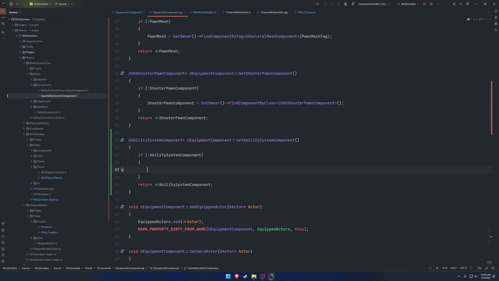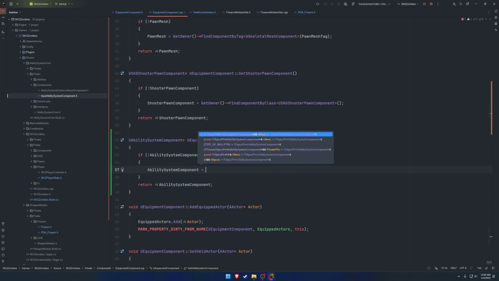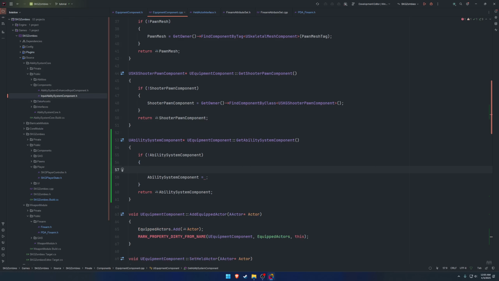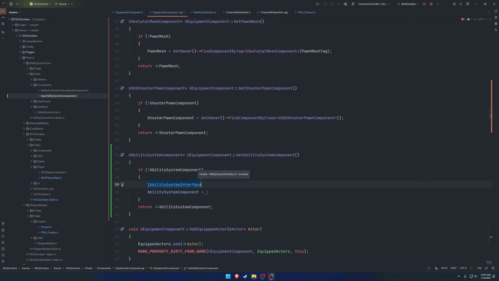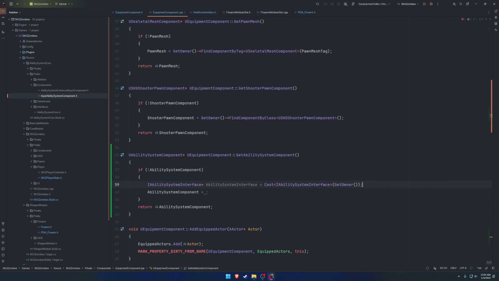So from right here, we're going to do AbilitySystemComponent equals, well, actually we need to get the ability system interface. Let's do, we'll just call it AbilitySystemInterface equals Cast IAbilitySystemInterface from GetOwner. Grab the ability system interface and simply do GetAbilitySystemComponent. And that'll get it for us and set it.